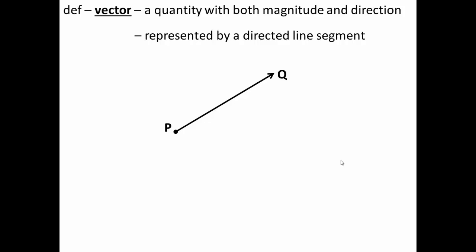In geometry, if I looked at this, I would think of this as a ray because it starts at P and it goes in the direction of Q, and the arrow would mean it goes on forever. When I'm talking about vectors, on the other hand, yes, it starts at P, we call that the initial point, but it doesn't go in the direction of Q forever, it stops at Q. Q is another point, we call it a terminal point. It goes from P and it ends at Q.